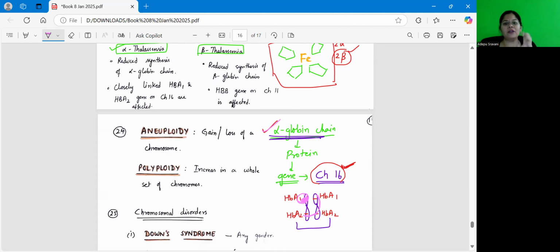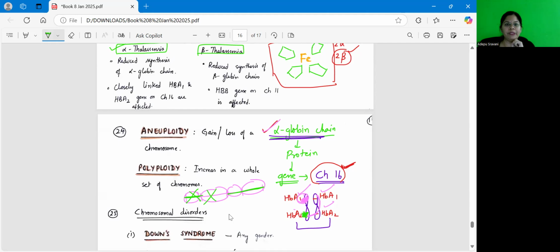So what is happening? Let us take this example. Say this is the chain of the alpha globin. I am dividing it into 4 parts. This was from this gene, second, third, and fourth. So all these 4 parts are synthesized by the 4 different alleles. If one of the alleles is getting defective, what happens? That part of the globin chain will not be synthesized. Similarly, if this part is defective, now this part will not be synthesized. Only from here to here, this alpha globin chain will be synthesized.